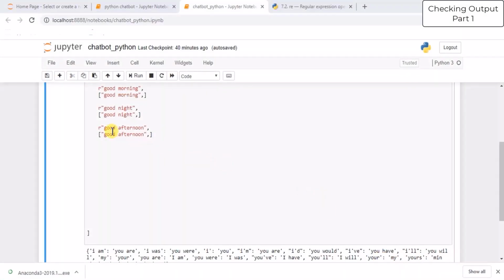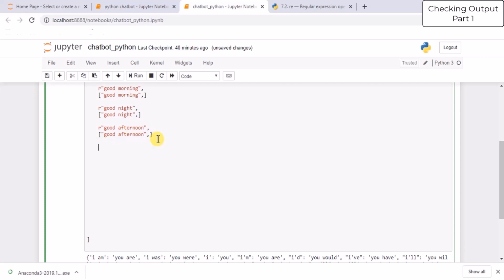Now here what we are doing is we are writing the patterns and we are writing the response. So a pair basically consists of a list of patterns and responses. So the pattern matches the user input, and if there is a match then the response is given, and you can add multiple responses. So if there is a pattern match, then a response is chosen at random. Similarly, you can add more such training phrases or more such intents to the bot.